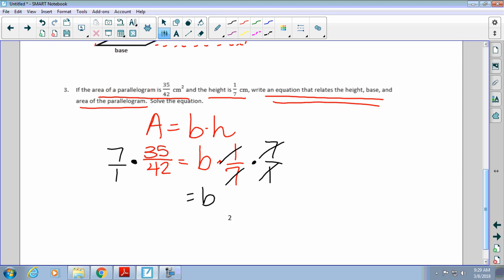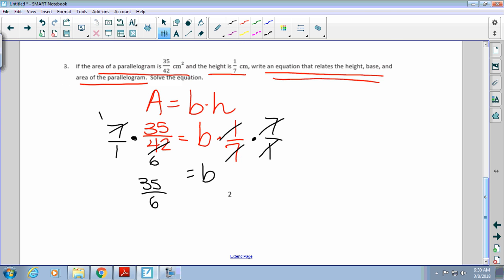You're taking it to the next step. Their common factor is not 6. Tim? 7. Very good. So 7 goes into 7 how many times? 1. 7 goes into 42 how many times? 6. That's where you were coming up with that 6, I think. All right, so 1 times 35 is what? 35. And 1 times 6 is 6. Very good. So this kind of problem requires you to have some good fraction skills, which seems to be an area of weakness. So if you ever have free time, practice your fractions, multiplying, adding, subtracting, dividing, all that good stuff. All right, so 35 over 6.